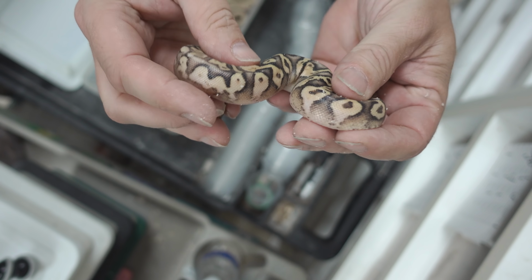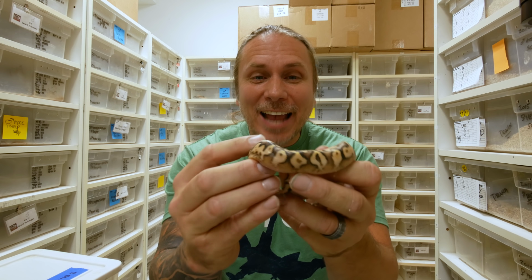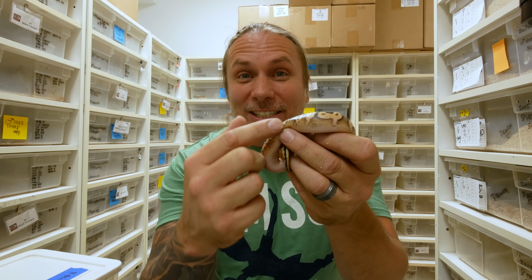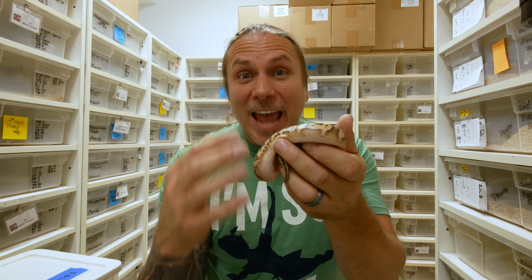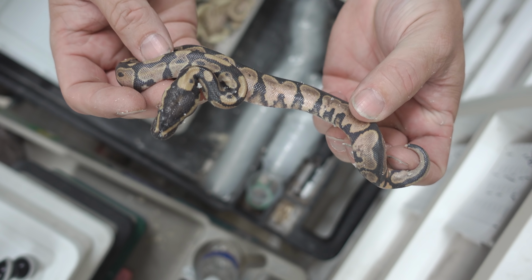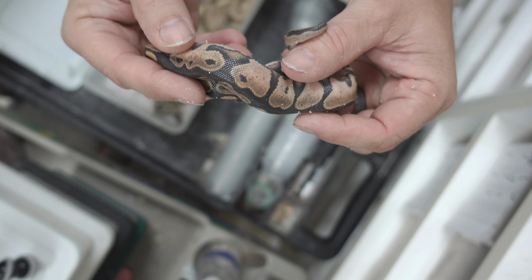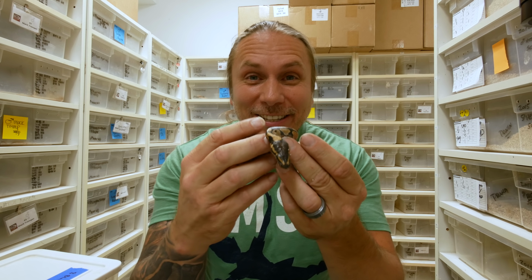For starters, we have a beautiful pastel calico, and look at the nice colors in the side. That's what makes it the calico, is they just kind of bleed up and it kind of is pink, and as these get older, that pink turns to a white, making a beautiful animal. And this one right here is actually just a normal calico, but you can certainly see the pink and the unusual pattern in it, and that is just incredible.